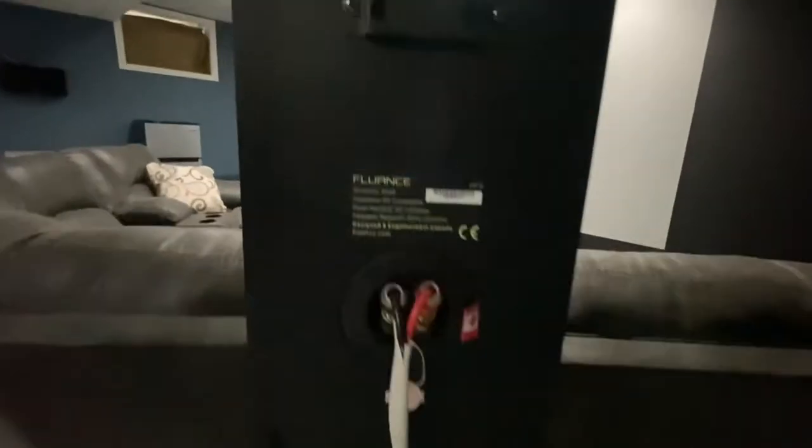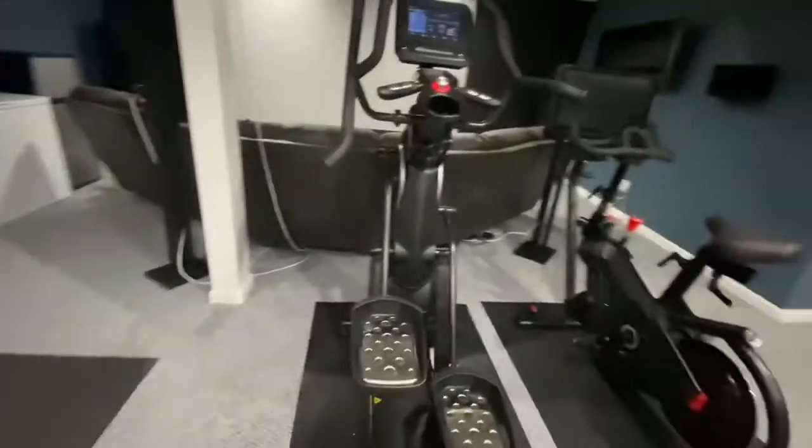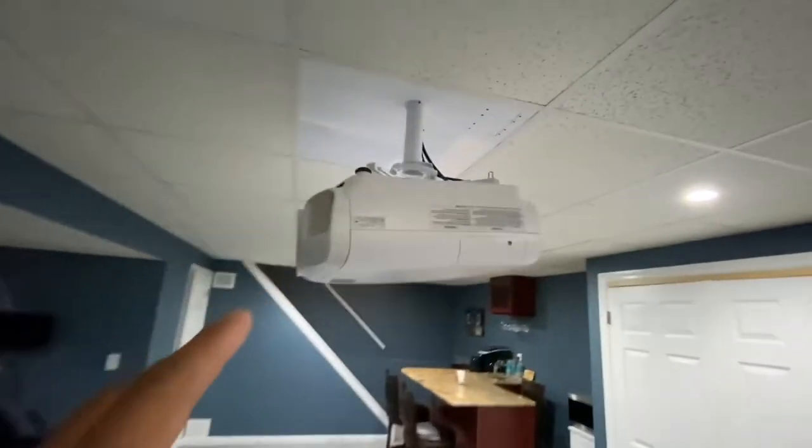And it's a nice setup here, guys. Over here, see, what brand is this speakers here? Very nice speakers and the setup. And look at this, guys. Get the bikes, the gym. So this is the setup here, guys, from the owner. Very nice setup here, guys, and over here.